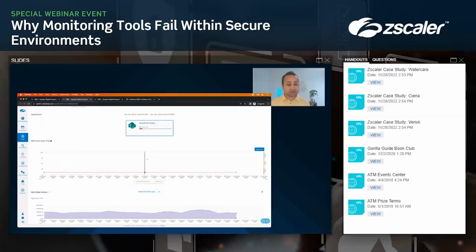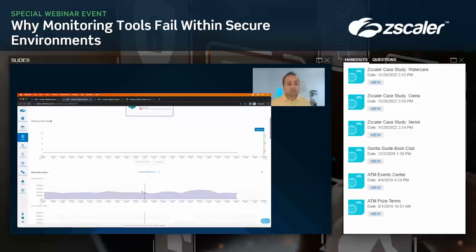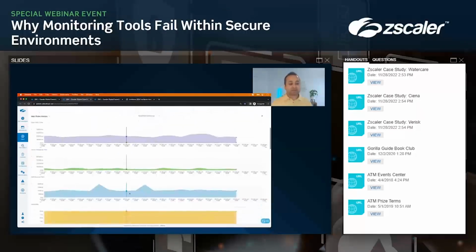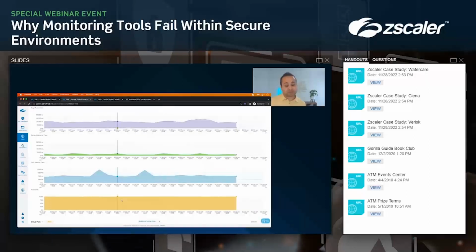in the poor category. And the ZDX score over time for that selected application. The ZDX score is dependent on multiple different metrics, but the main metric which contributes to the score calculation is the web page metric. So in this case, we are seeing that the time it takes for the web probe, the synthetic probe to load is around 30,000 milliseconds. That's a lot, which is impacting the user's application score. We also see the server response time, the DNS resolution time, and the availability. So this is telling us that the availability of the application is looking good.